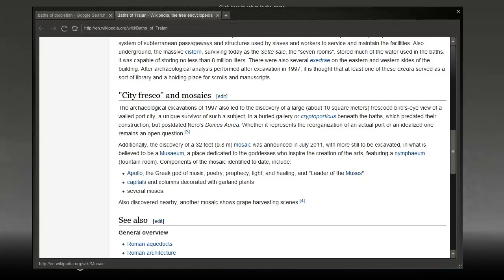Additionally, the discovery of a 32 feet mosaic was announced in July 2011, with still more to be excavated in what is believed to be a museum, a place dedicated to the goddesses who inspired the creation of the arts, featuring a nymphaeum, a fountain room. Components of the mosaic identified to date include Apollo, capitals and columns, several muses. Also discovered nearby, another mosaic shows grape harvesting scenes.